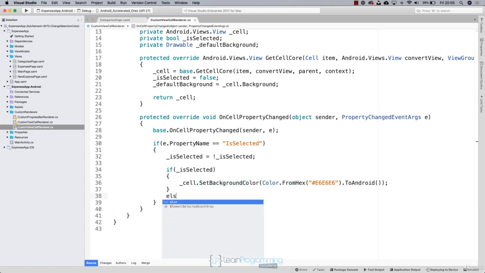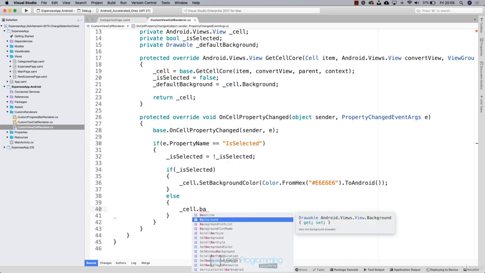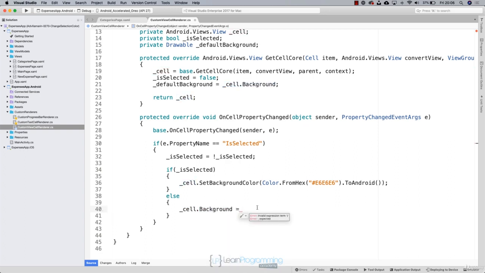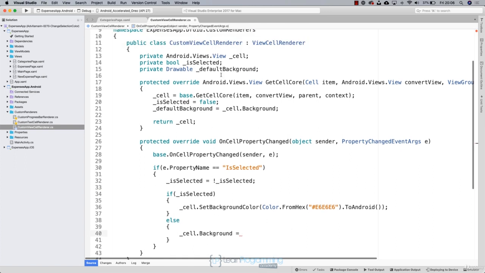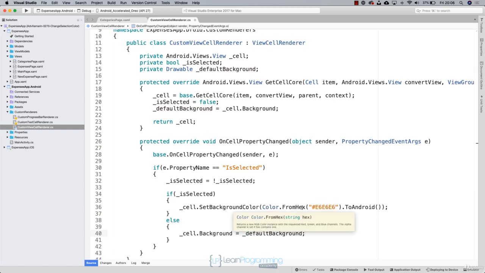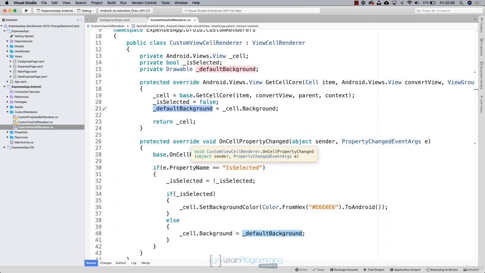And if this is not, this means that this was previously true and now it is no longer selected. Well, I also want to change the background, but I am going to do it differently. Instead of setting it to a hexadecimal value that I don't really have, I am going to set it to the default background. So you may have guessed it, but if you didn't, maybe it is now clearer what I meant when I created this default background variable.